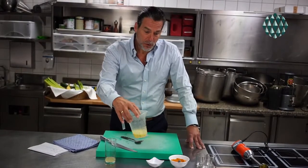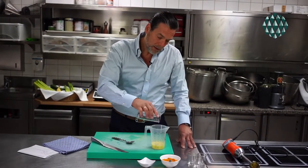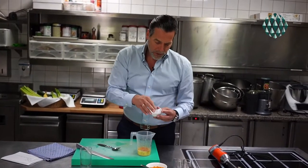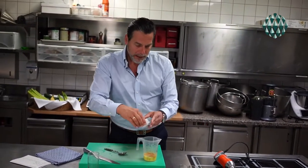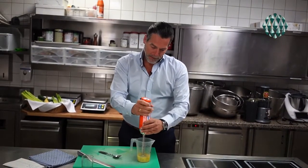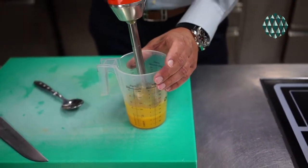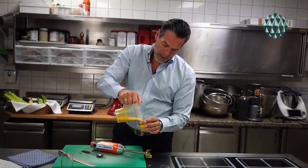We take the juice as a base. We add our lemon juice from one big lemon. We add one big spoon of turmeric. For the turmeric to work, we take a little bit of pepper because this helps to activate the turmeric. Now we are going to blend everything carefully. For those who like a little bit more of a sweet taste, I recommend using some honey with it — Manuka honey will help.